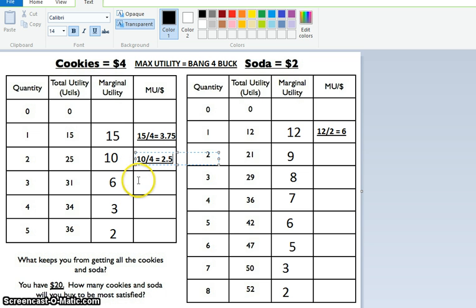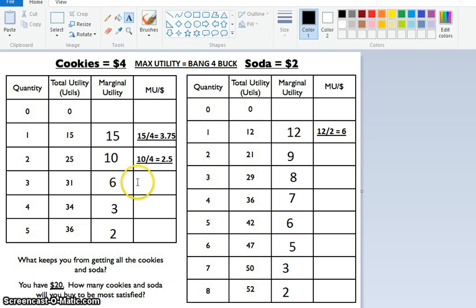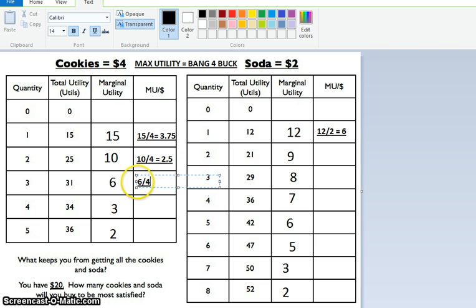Alright. And then if you go down here, you go 6 divided by 4, which is going to equal 1.5. Yeah. So again, take a second if you needed a little extra help here. Hopefully that's getting you in the right rhythm. Try the other side. I will pause it and I will wait for you.